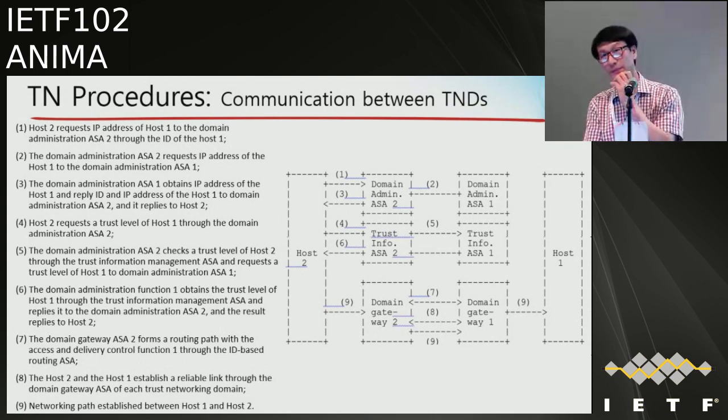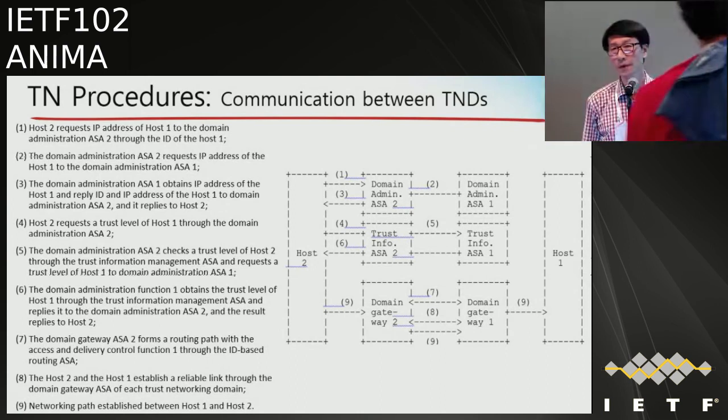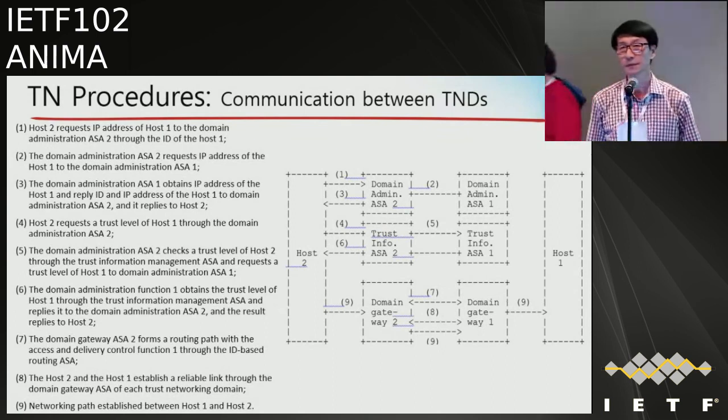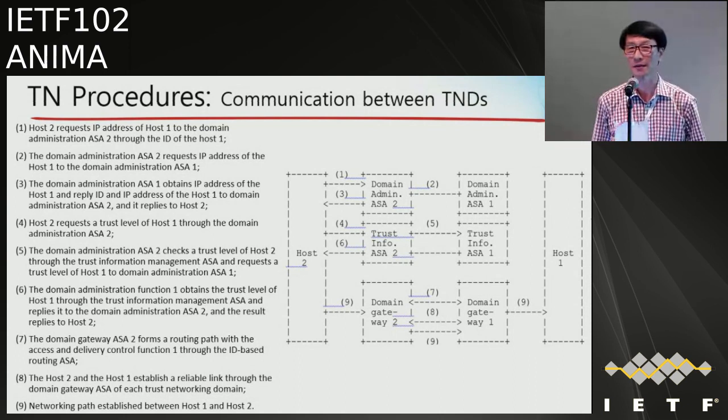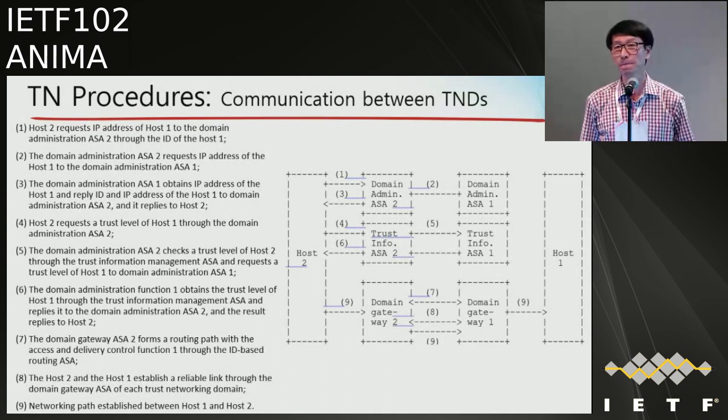I guess I need to ask a clarification question. Is your purpose here to explore a deployment use case in which you use ANIMA components in your network to serve your application level services, or do you try to define some new ANIMA component to serve your purpose? Which one is it? Actually, it's more the latter case, and we try to address the gaps in the current ANIMA specifications. I mean, if it's the first one, I'm fine with it. But if it's the latter one, I still don't get the point. What do you want to standardize here?